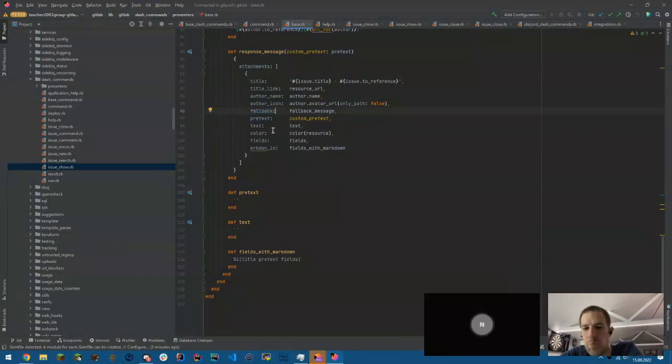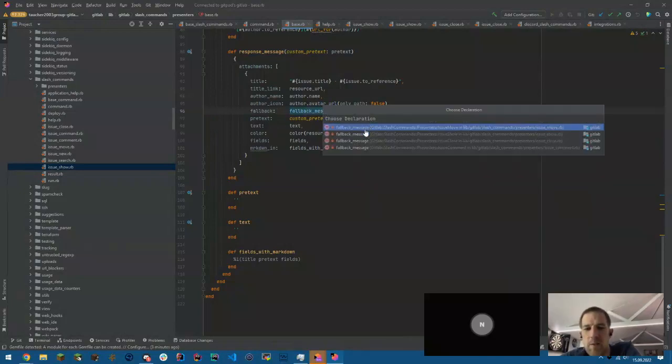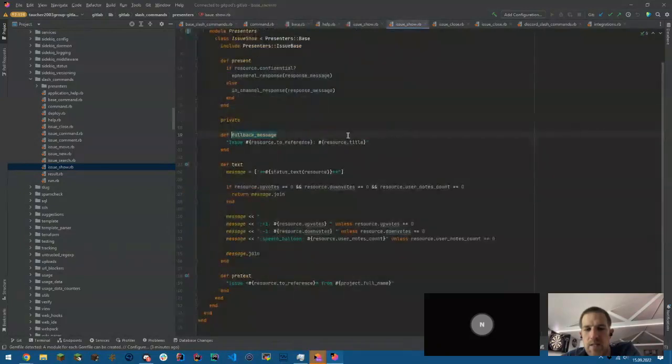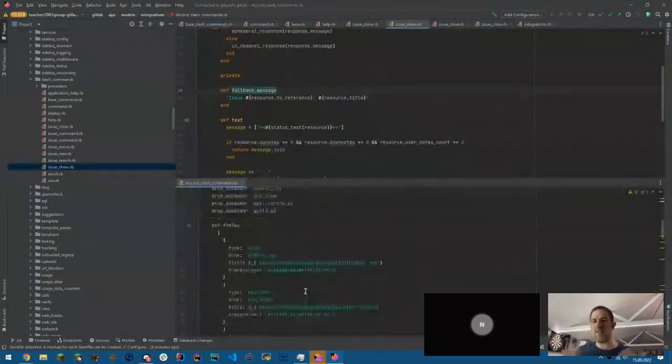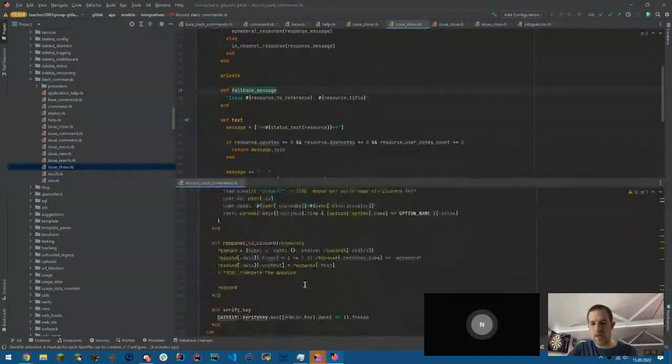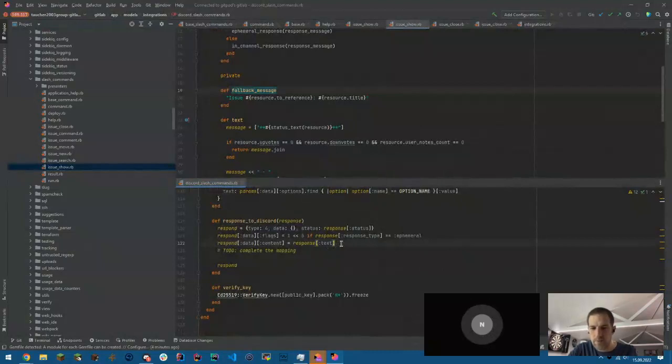My temptation would be to do this: I wonder if the fallback message is almost like a plain text version of the title and the URL and some other bits and pieces. There you go. It looks like it's got the issue number and a title. So maybe you should just start by extracting the fallback message and return it as plain text. It'd be nice to see it functioning a little bit more. Yep.